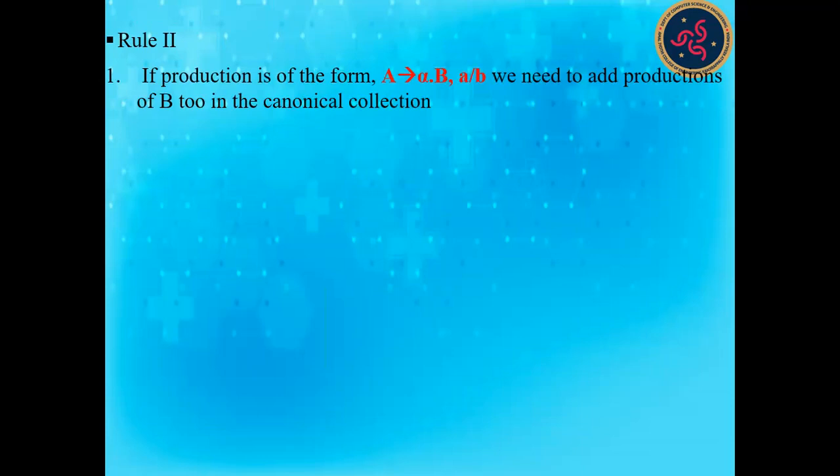Then we can calculate the look ahead, since we need to add the B productions anyway. In order to find the look ahead for those B productions, we need to find the first of this thing, that is first of A or B. These are terminal symbols, right? First of A or B is A or B. So if B is the last symbol, we can simply take these symbols as they are. So the lookup symbol for this production will be the lookup symbol for B.